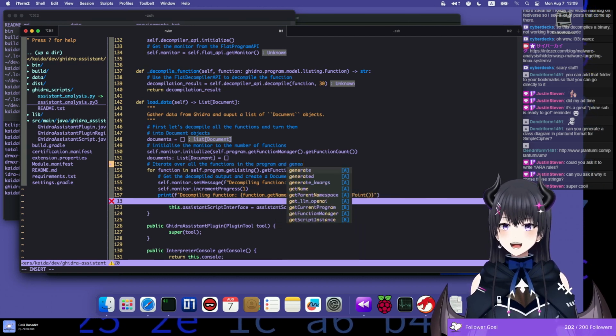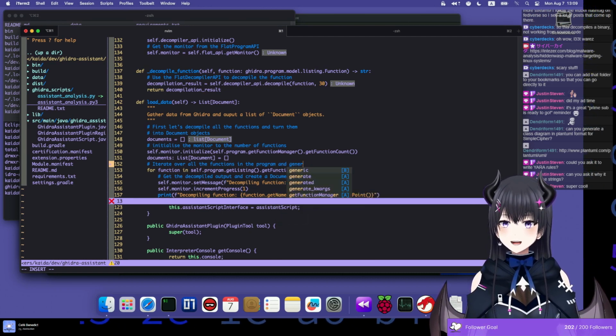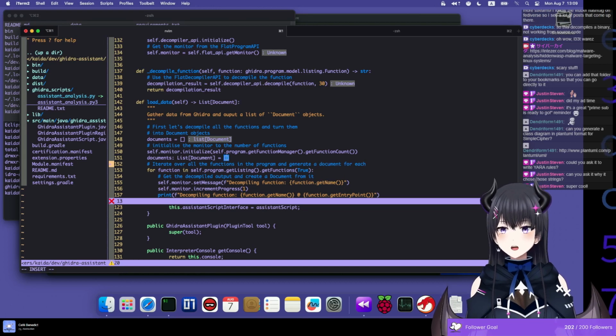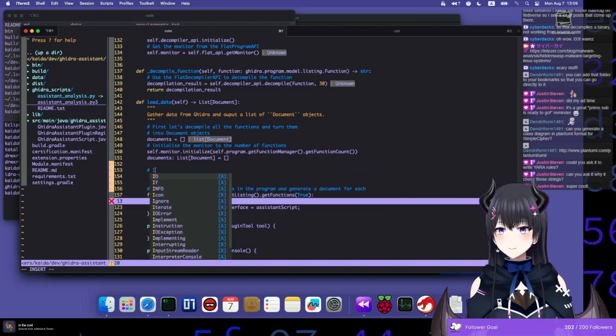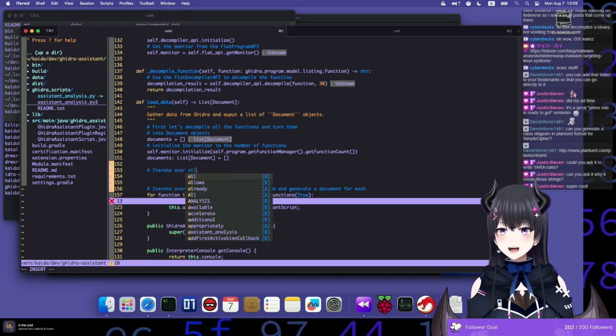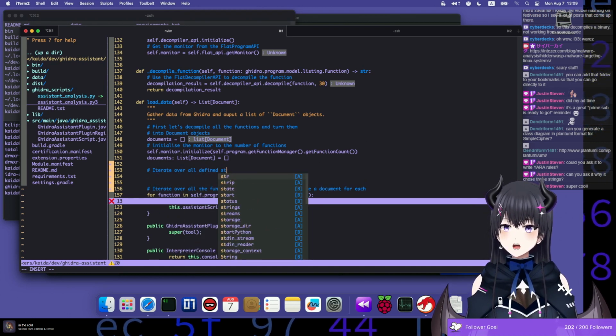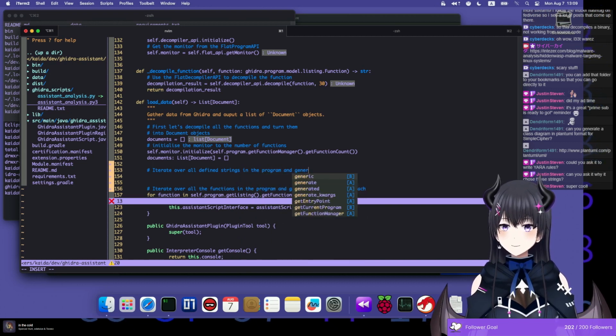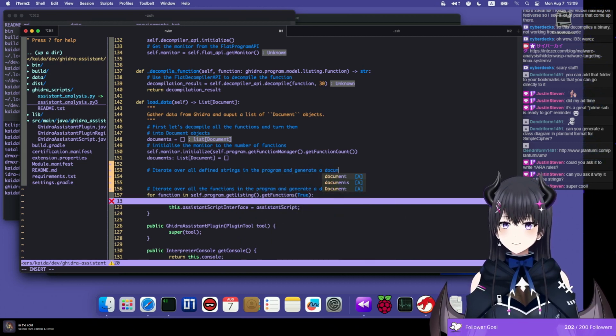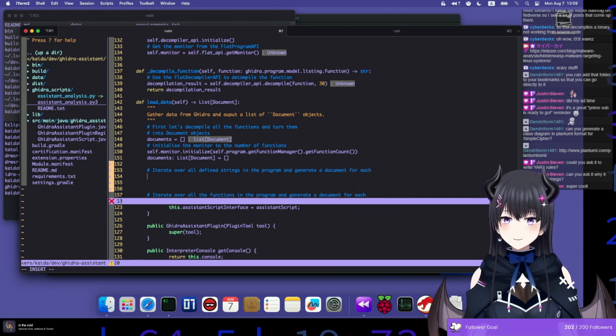Program and generate page. Iterates over defined strings in the program and generates the documents for each.